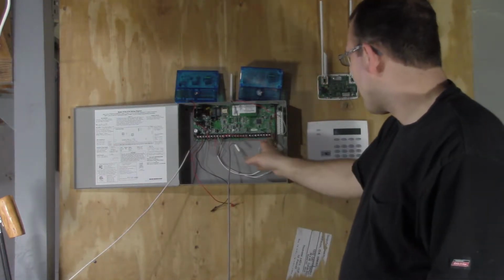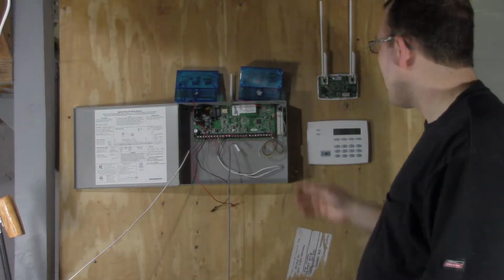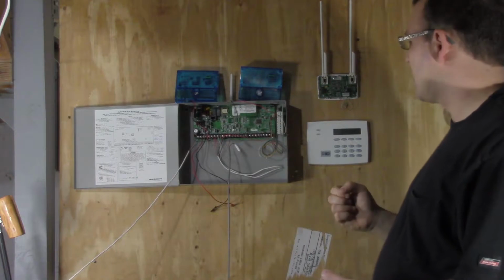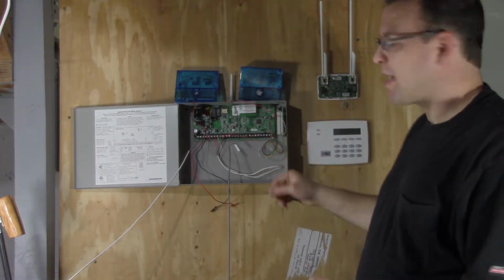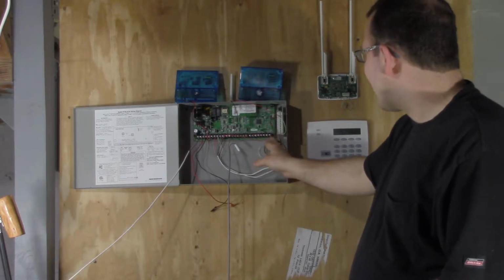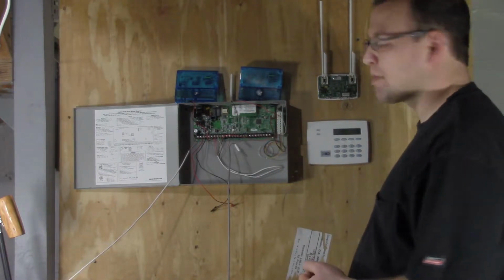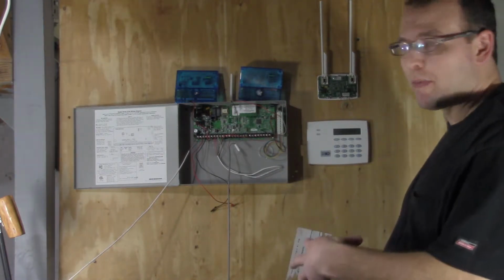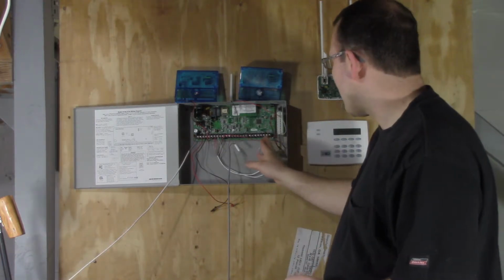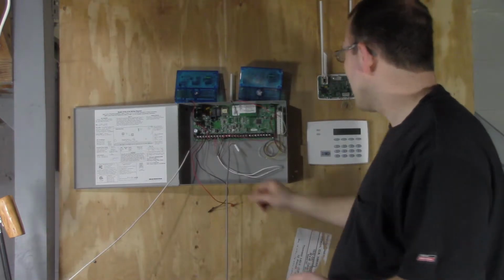Zone 10 is meant for smoke alarms, things like that, because when the panel resets, if you reset the zones, or sensor reset as it's called, similar to other panels like a Focus panel, it will actually power this down to reset the device. So if it's a smoke detector, it will lose power for a moment and then power back up and see if it resets. And that's why zone 10 is power isolated from these other zones.